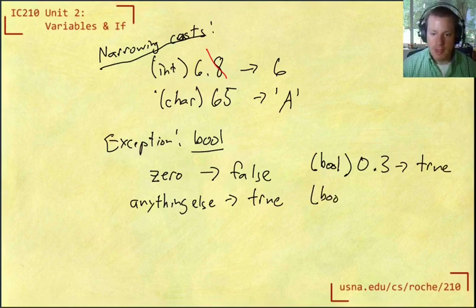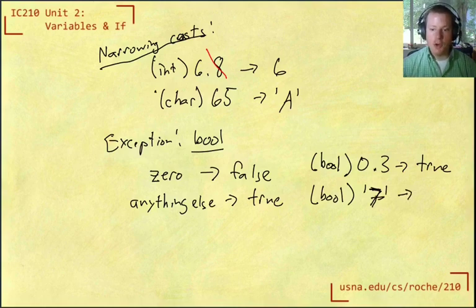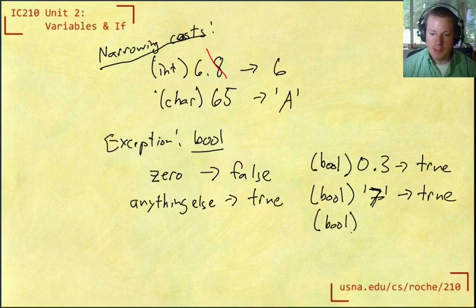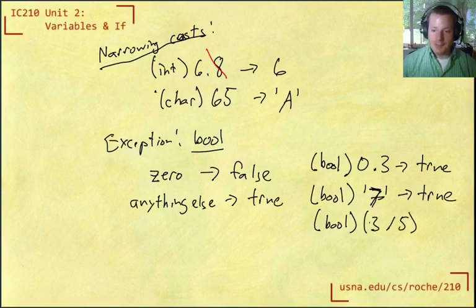What would happen if I cast the character for 7? So this is a char now. If I cast that to a bool, well, that's not the null character, so it has a non-zero ASCII value, so that would become true. But of course, if I said, what is the bool value of 3 over 5? Ooh, now this is getting a little tricky. We have to think about first, this operation is the int value of 3 divided by the int value of 5, so that does integer division rounding down. So that's now the bool value of 0.